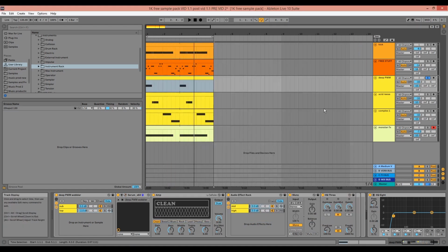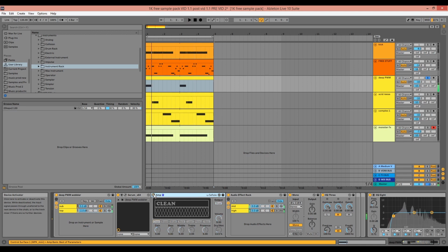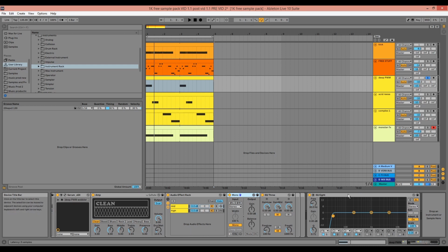On the channel, we have an amp for more distortion. As mentioned, I've split the frequency areas using the EQ splitting technique I always use for basses, which I will link a more in-depth tutorial to on screen. For the mid-range band, I've monoed it to ensure that the patch is more mono-compatible. Finally, we have an EQ, cutting the very lowest frequencies out, and then we have some reverb on send A.